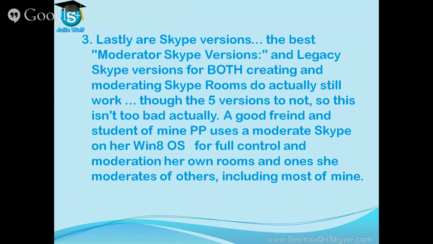I thought 6.0 was the last one that worked with Windows 8, but one of my best friends, Patsy, is moderating her Skype rooms from a Windows 8 operating system using an early version of 6. So that is possible. However, the old 5 versions you cannot use. This isn't really too bad because you can create new legacy Skype rooms that you can control and moderate, and you can moderate using your Windows 8 and an old version of Skype, a retired version, mind you, but it is possible. So you need that intensive course of mine to really get that working.